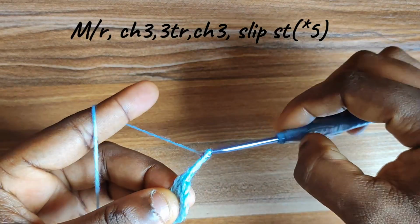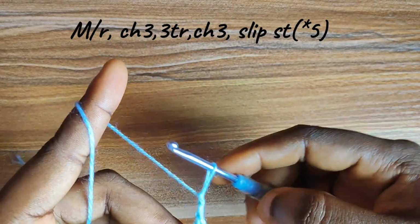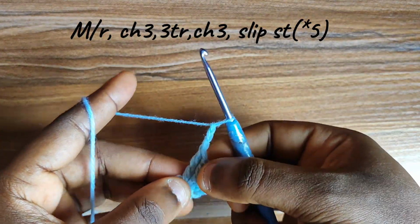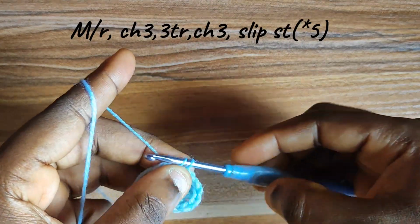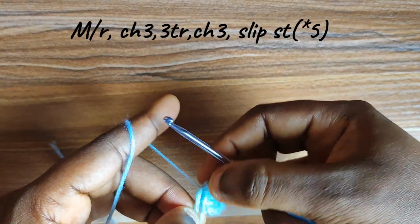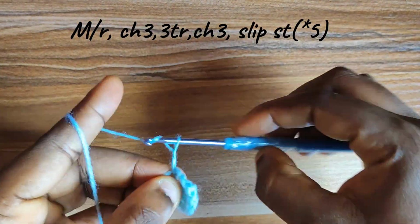I'm going to chain 3 and back into the magic circle. So that's chain 3, back into the magic circle. I'm going to work a slip stitch, and now we have the first petal for this. Now we're going to move on to the next.